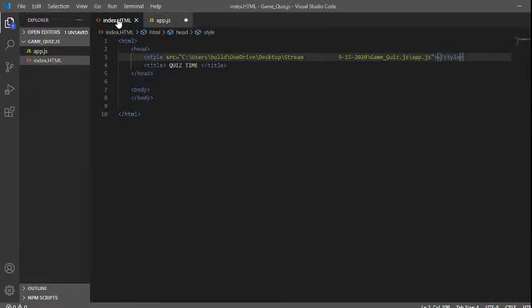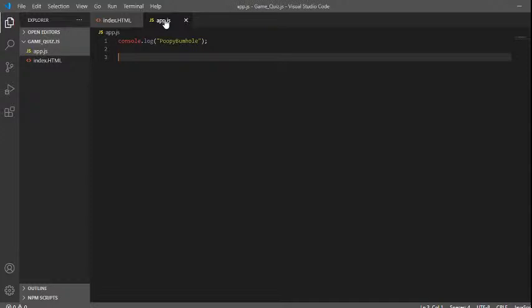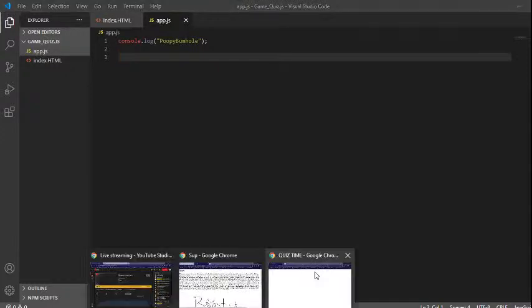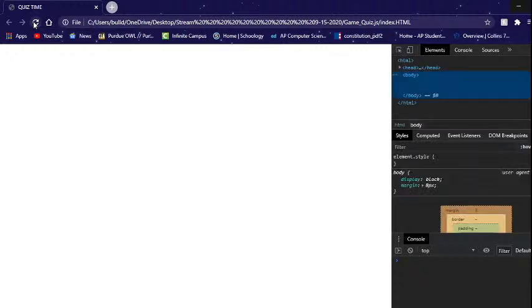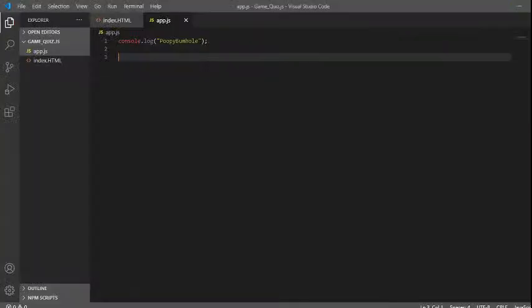if I did it right, which I don't know if I did. Oh, I need to save this file. If I did it right, and I open up, this is why you want to open up the console, because this is where it'll log the console.log statements. If I did it right and I refresh this after that loads, it should. Okay, it didn't, so that means I didn't source it correctly.